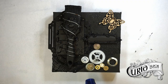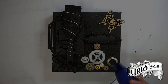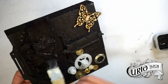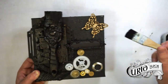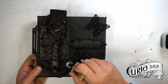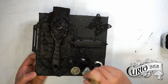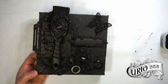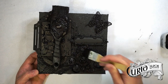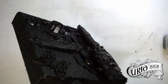I'm using a heat gun to get rid of any straggly bits from the hot glue. Next, it's back with the black gesso, and I'm just going over and covering any pieces that aren't painted and touching up any places that I've missed before. It's really important to look at the canvas from every angle to make sure that you haven't missed a bit.